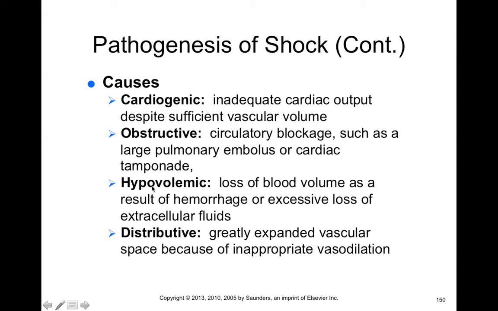Hypovolemic shock just refers to low blood volume. This can be caused by loss of blood volume from hemorrhage or loss of extracellular fluid, like from burn or excessive dehydration. But either of these can lead to hypovolemic shock, which is attributable to low blood pressure from low blood volume. Now, distributive shock is going to be where you have maldistributed blood flow. So you might see greatly expanded vascular space or massive vasodilation that basically inappropriately shunts blood to different parts of your body and limits blood flow to other tissues that may need more oxygen.